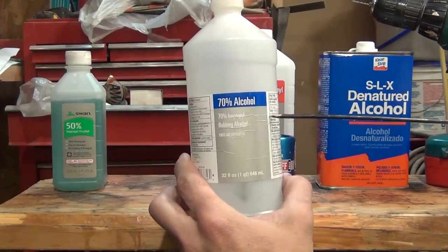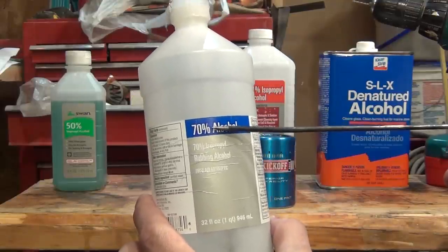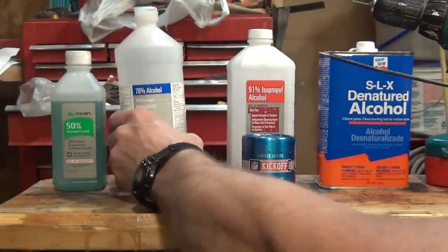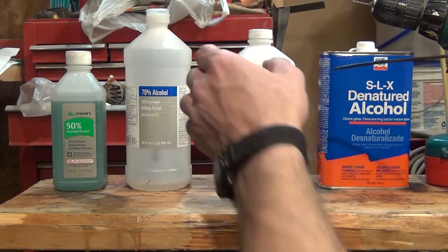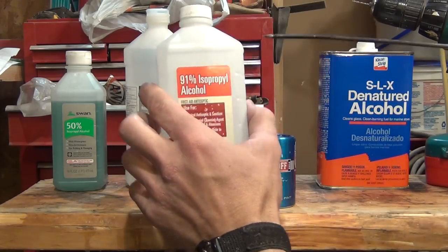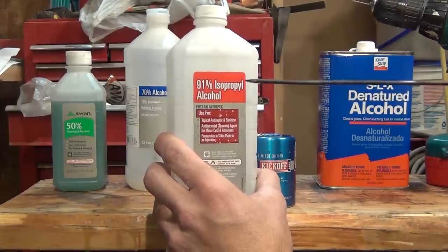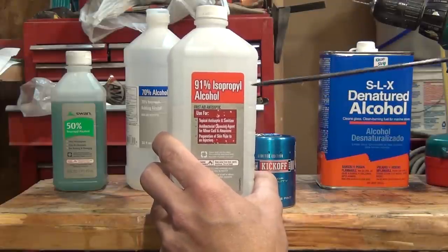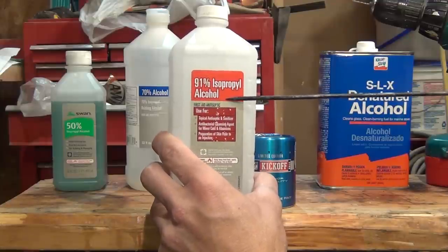The second one that I have is also isopropyl alcohol. This one's 70%. It will work in the stoves, but again, it has a lot of water content in it, and it's hard to light. This third one is 91% isopropyl alcohol. This fuel works pretty good in these stoves. I found this at Walmart. One quart is around $3 or something like that, and it works great.